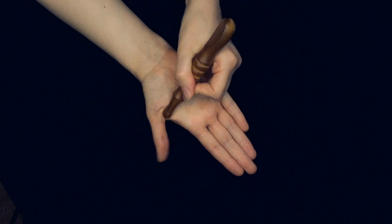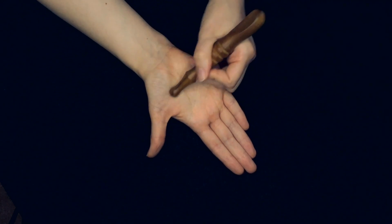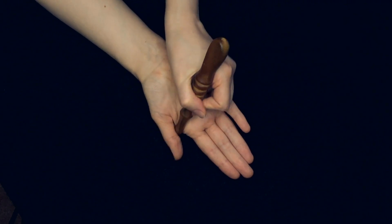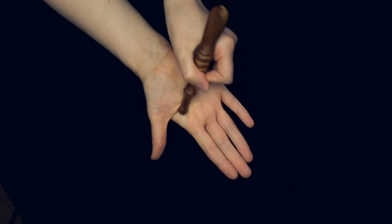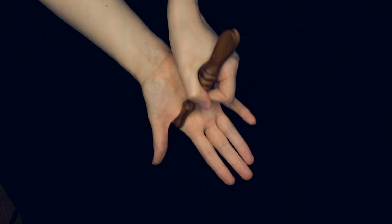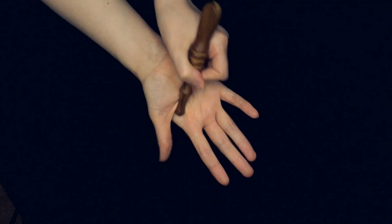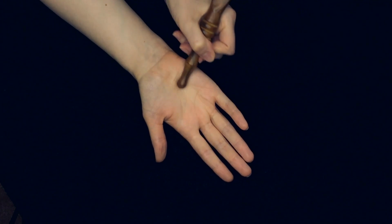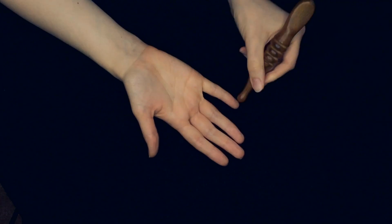But then I've also seen very large circles. So again, you can choose what you'd like to do here, but I think it feels nicer for me if it's smaller circles. I prefer that. But we've also watched where they follow the natural creases in the hand. So you can follow the thumb and you can work up to the fingers. You can also do circles.